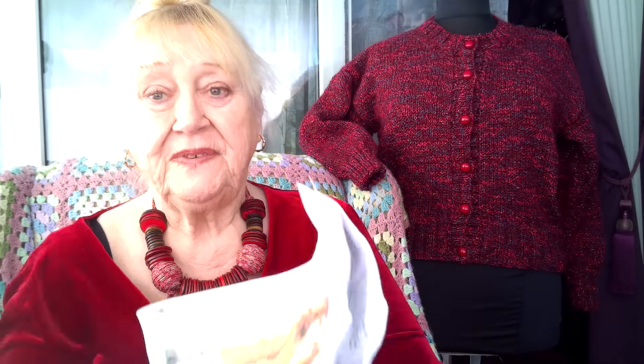I've gone more into the fitted things at the moment - I've gone off the big baggy floppy things that make you look huge. Anyway, I had two balls of it left over. Can't bear to have two balls left over. So what did I do? It goes in the shed and my brain remembered that years ago I made a sweater out of this book here, which is a very very ancient book.